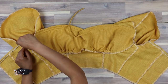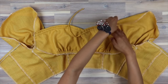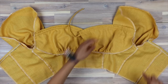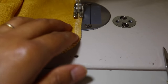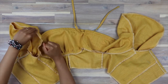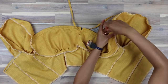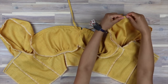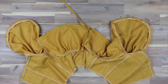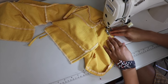Now sew a basting stitch around the entire edge of your sleeve cap in the area that is not attached to the bodice. This is going to help us fold in the edges of the sleeve so that we can create a casing to insert the elastic. Pull your bobbin thread stitch to create a slight gather around the sleeve, enough so that when you fold it, it lays flat against your sleeve. You want to fold it in about a half inch or 13 millimeters and pin it all in place. Then sew around it, starting and ending your stitch at the front and back bodice.